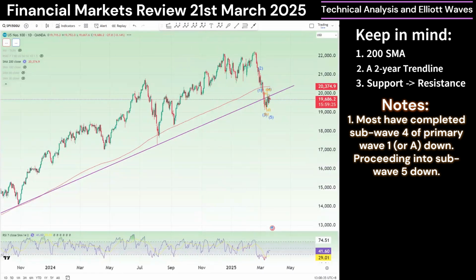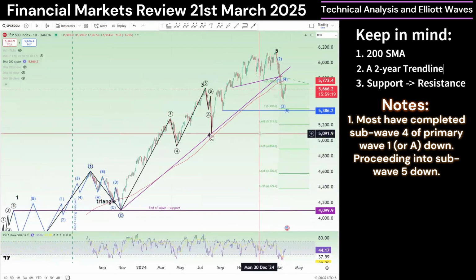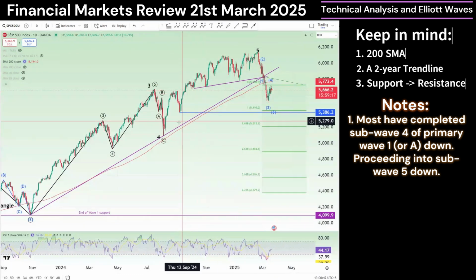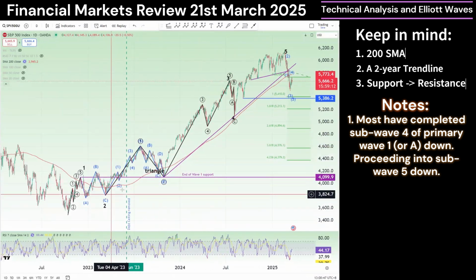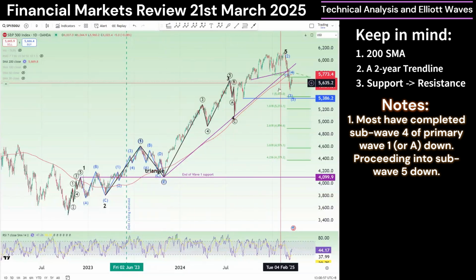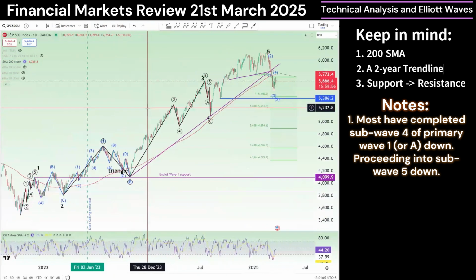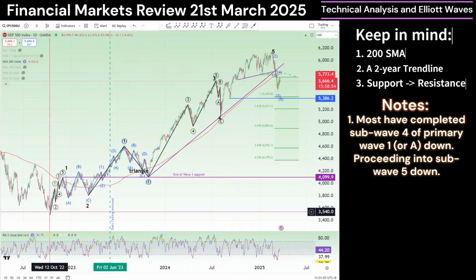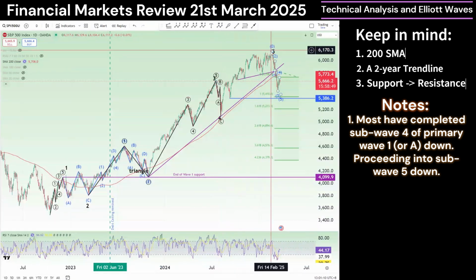Next, we look at the S&P 500. It's the same situation, same wave count. Over here you also see this trend line, it's just that I did not draw it from January. I drew it from October, so this entire trend line is slightly more than 1 year. And you see over here, I also have this wave count, from October 2022, 1, 2, 3, 4, and 5.